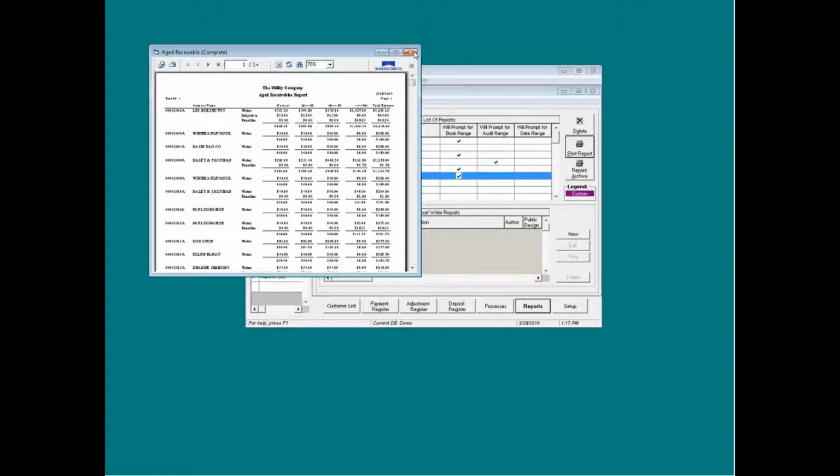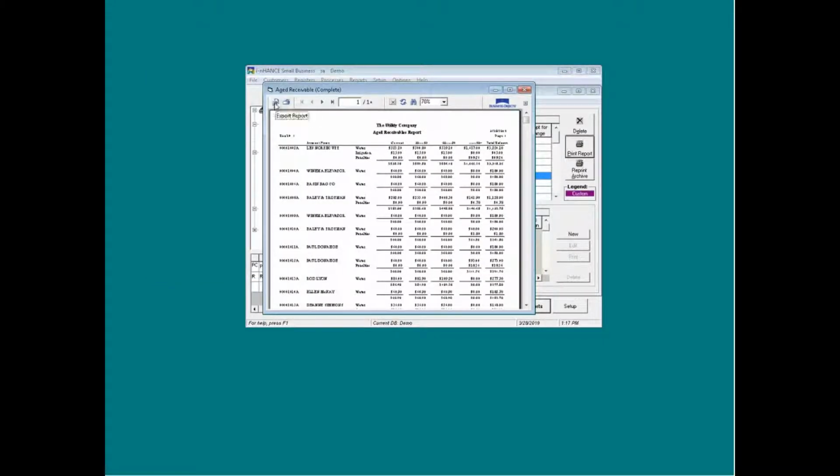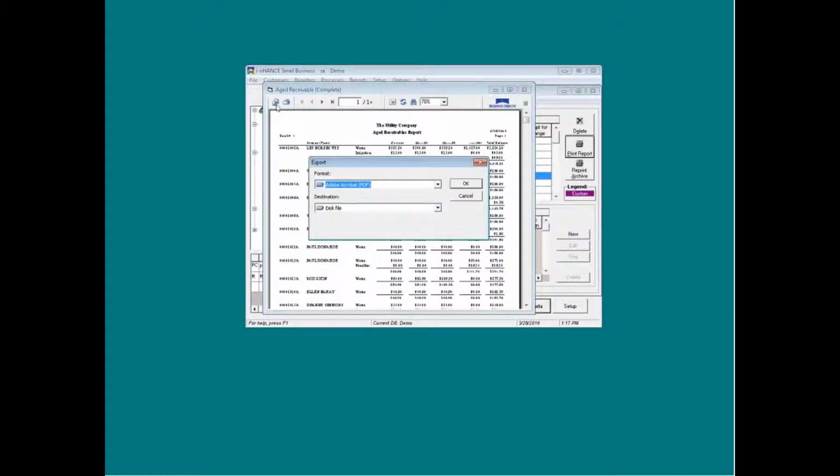Now that works with any of them, like I said, that are on our list there. Plus, if you're not aware of it, any report that comes up to screen like this is Crystal Reports. This is a third-party report writer that we've been using in our software since it was written, and we use it for both of our products. It is one of the best report writers out in the market, and it does give you the capability of exporting things out to PDF. The little floppy disk option up here, which is also kind of like an age test in case you've never seen a floppy disk yet, will bring up an export screen where you have an option of exporting it to any of these different choices.